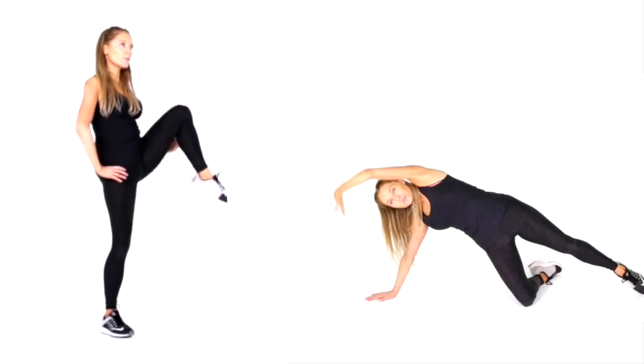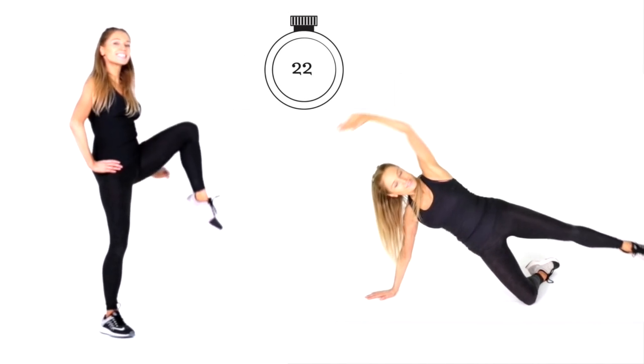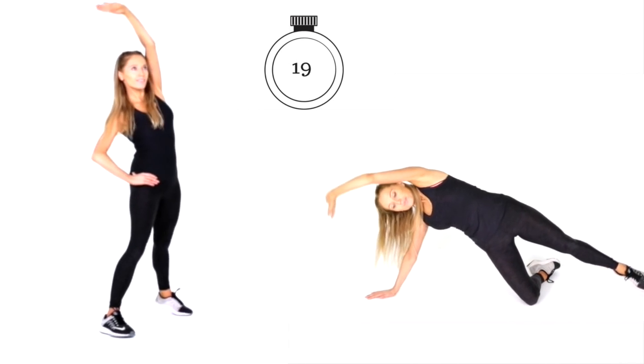If you're standing up, we're then going to extend out the opposite leg and arm, and now just draw them in. So pull to meet through the center, and let's just go for doing your 25 seconds.